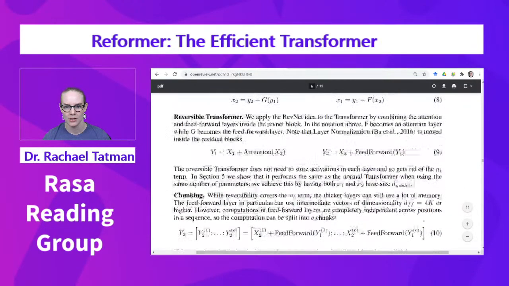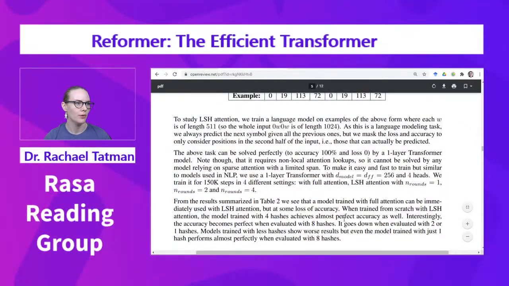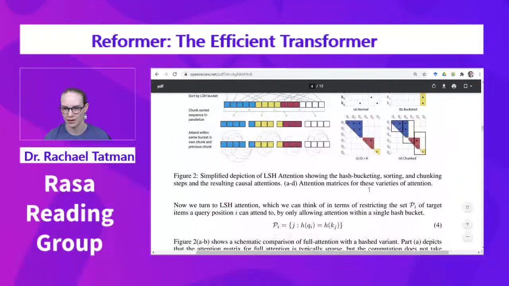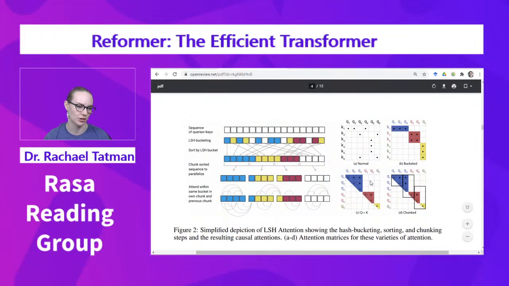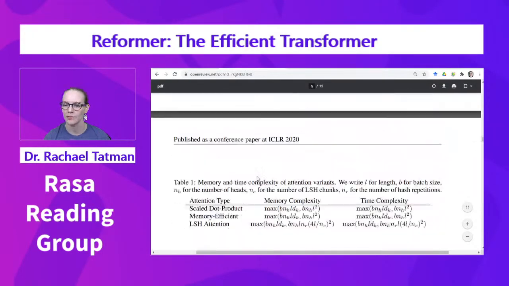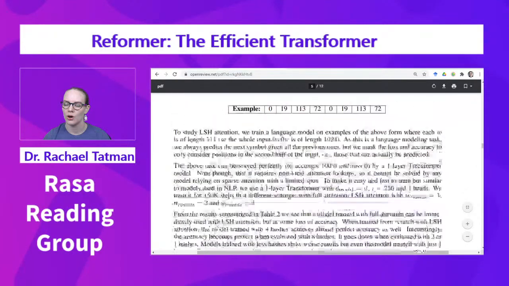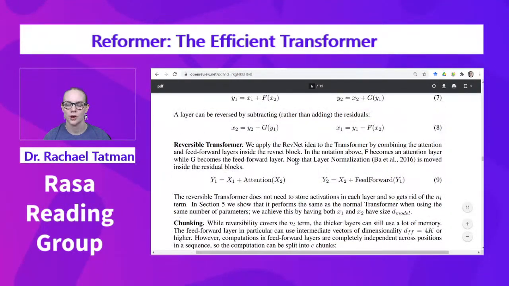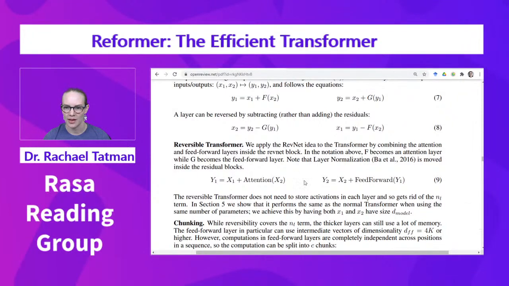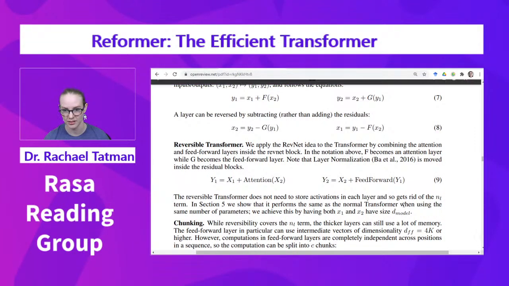Cool. Okay, so the things that they're doing to make things more efficient. A, we're not computing the full attention matrix. We're only looking at things that are close to the thing that we are currently using, right? And that works well. Also, I should say we're talking about attention rather than the parameter values. At each layer, we are computing them via a reversible process, and then we're not storing the values for all of the layers. We're just storing the ones that we need, and then computing the next one, and then getting rid of the ones that we don't need to store in memory to reduce memory size.